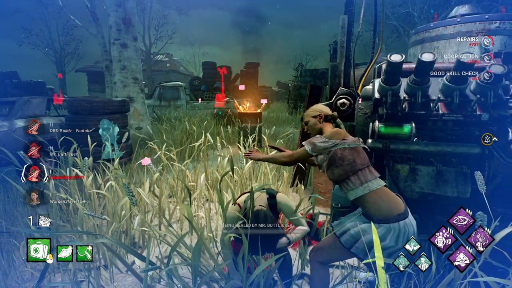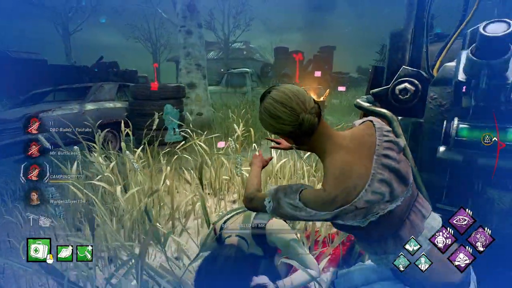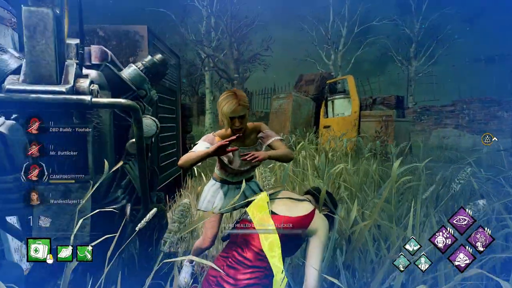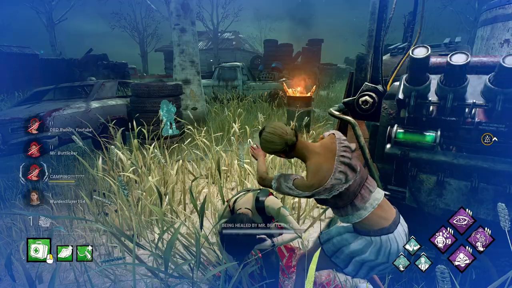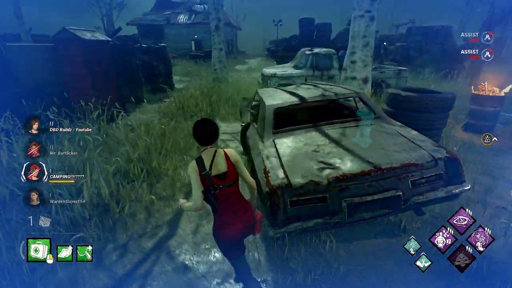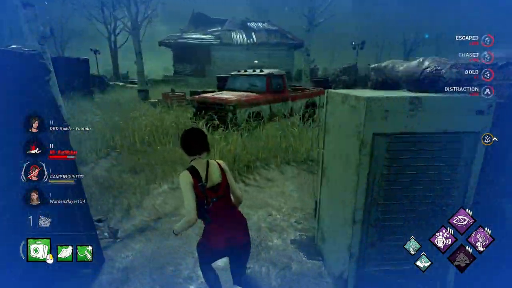Nice. All right. So totem there, gen there, totem there, no gens. Gen over there, totem there. So those are the last two gens. Wait, where's the third gen? Oh, it must be on this side of the map. Holy crap, don't come this way. Do not come this way. Oh my god, dude. No, don't go for Meg. Damn, she's dead on hook.